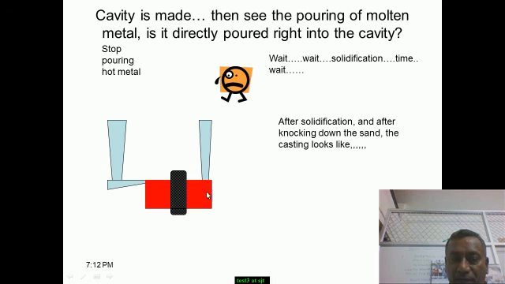The students can see that the sprue, the horizontal runner, and the riser also get solidified, because there has to be some metallic remains during the pouring. Therefore, they also get attached. Later comes the cleaning and finishing operation. We will cut it with maybe a power hacksaw, followed by some grinding operations in order to remove some fins and sharp corners.